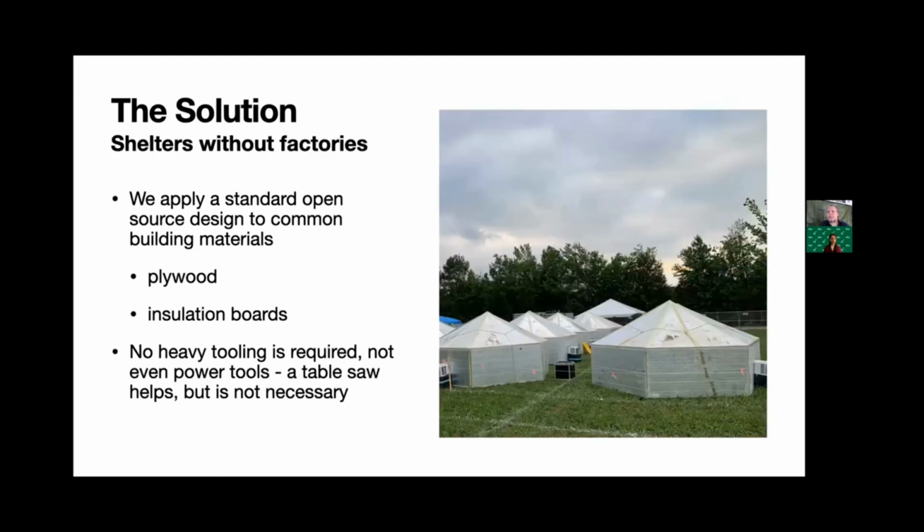We put up a website 15 years ago describing a quick way of turning 4x8 panel materials into shelters. So 4x8 is the standard industrial size for everything. Outside of America, it's 1.2 by 2.4 meters, 1.2 by 2.5 sometimes. And you can get basically any material that comes out of the industrial supply chain in that shape, from stainless steel through to paper. And this approach is very, very simple: just take the stuff out of the industrial supply chain. The roof pieces are half of a wall piece. The wall piece is a whole board. You literally just cut these things in half and off you go.